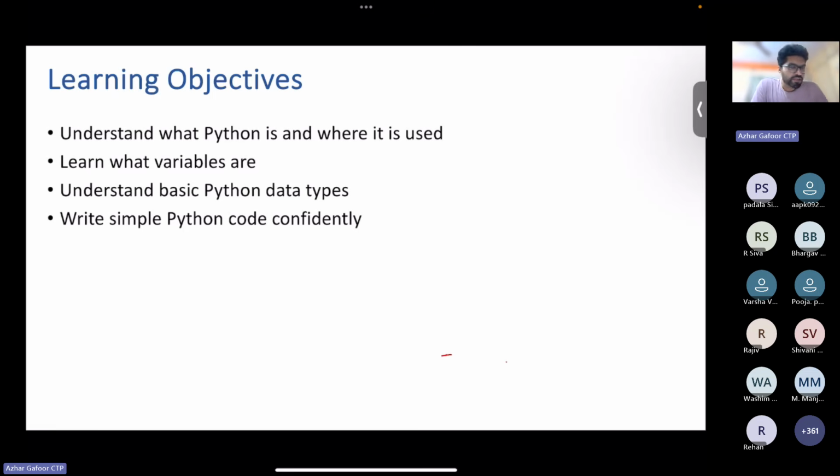So today we'll try to understand what Python is and where it is used, then learn what variables are, understand the basic Python data types, and also try to write simple Python code in the end.